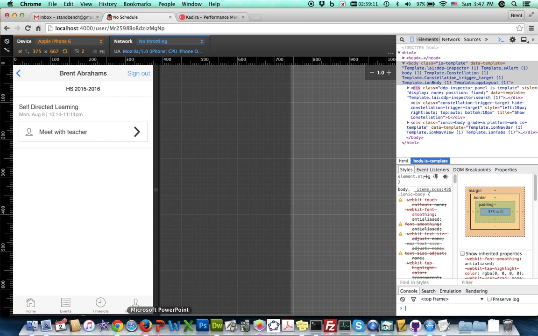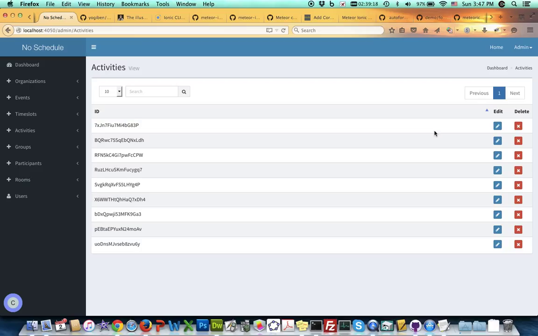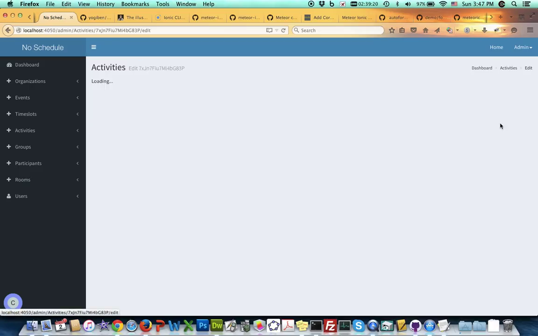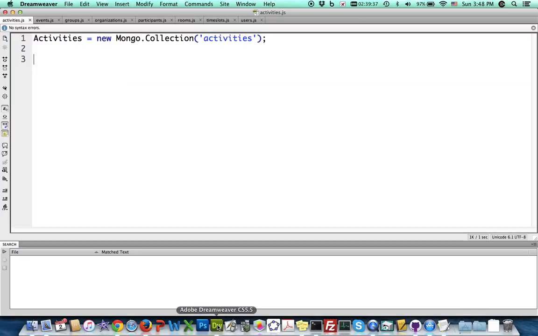It's that data. Now, when I go to say add an activity via this dashboard here, click edit to update or go new to add the new activity, you'll see nothing's happening, and the reason for that is this is using autoform to create those new activities, and autoform uses simple schema. And when I was hacking up that little mobile app that you saw a moment ago, I didn't put any simple schema in. My collections look like this.